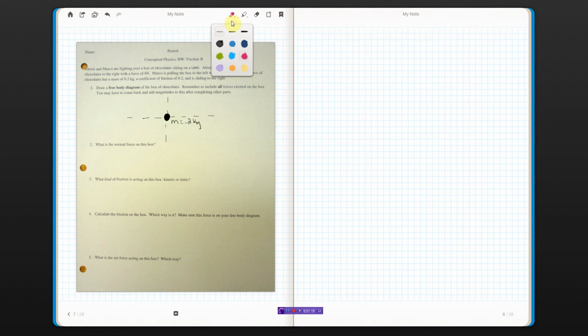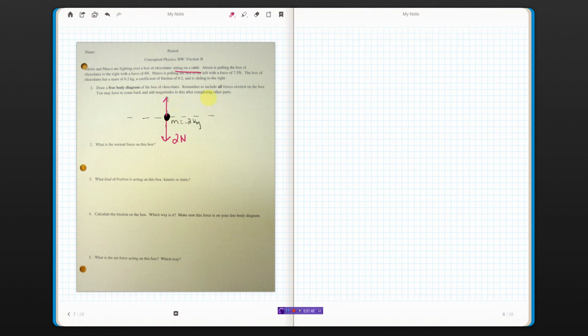Okay, then I need arrows. So I've always got gravity. Gravity is always with us, which I can actually get a number for. Remember that gravity is always mass times acceleration of gravity, so 0.2 times 10 would be 2 newtons. Okay, it is sitting on a table, so that means that there's a normal force. The table is apparently flat. I guess I didn't say that, but yeah, let's pretend.